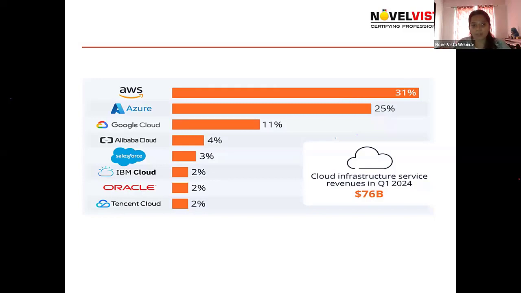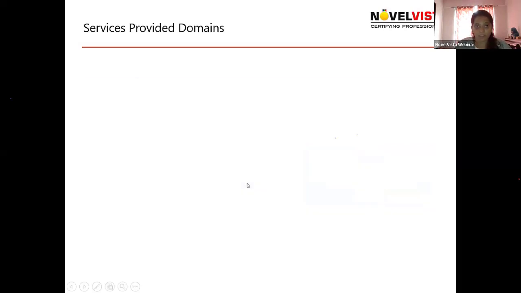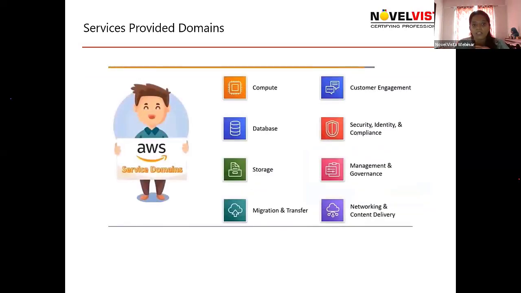Okay. So why? Because it provides security, high flexibility, availability, performance, and cost saving. All these features are the strongest features of AWS as compared to other cloud providers. Okay. Now AWS provides services in different domains. We discussed that among all cloud providers, AWS is the leading provider nowadays. But what kind of services, what kind of domains can AWS provide services in?